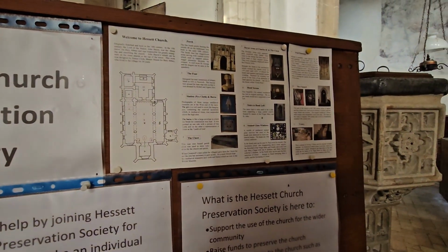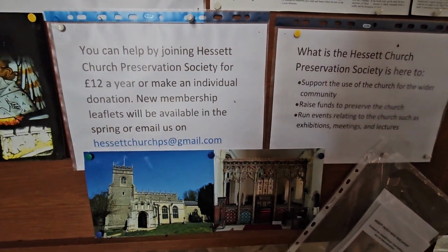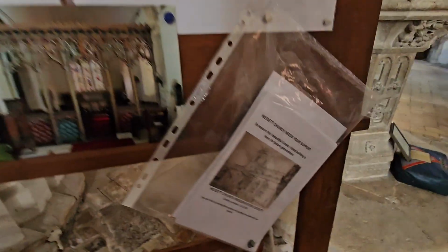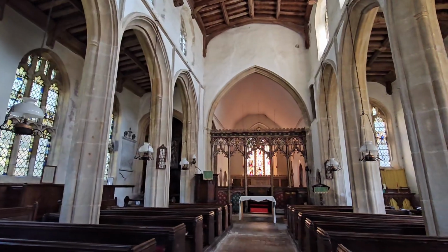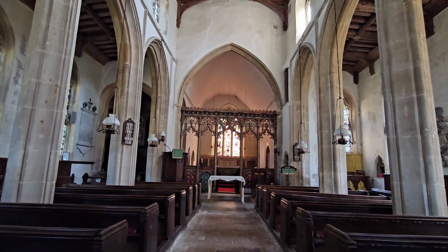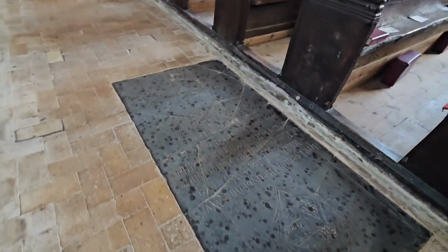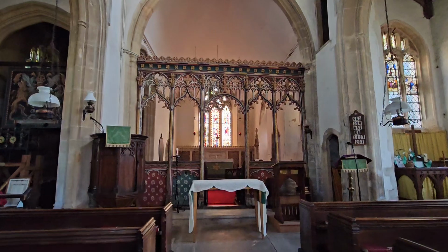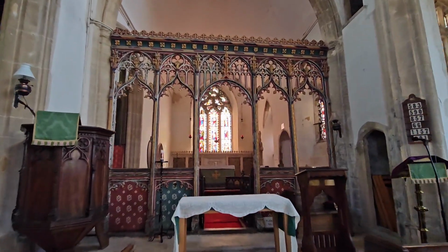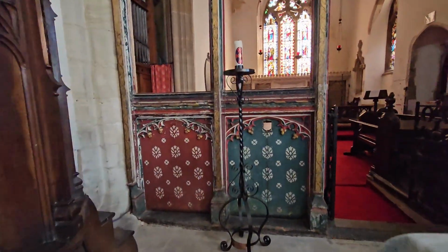During the medieval period, the church likely underwent further development, with the addition of features such as the nave, chancel, and tower. It was during this time that the church began to grow in significance, not only as a place of worship, but also as a focal point of community life. The parish church in medieval England was central to social gatherings, festivities, and important ceremonies such as baptisms, weddings, and burials.